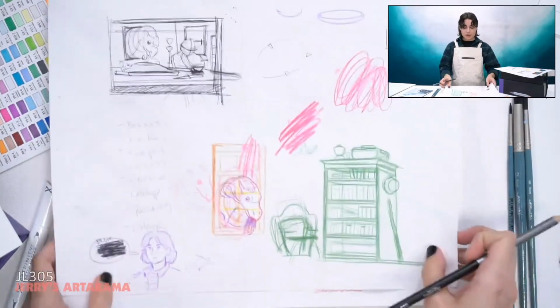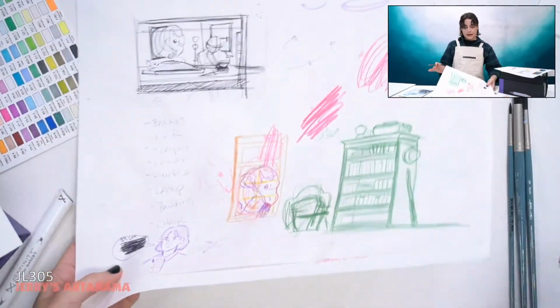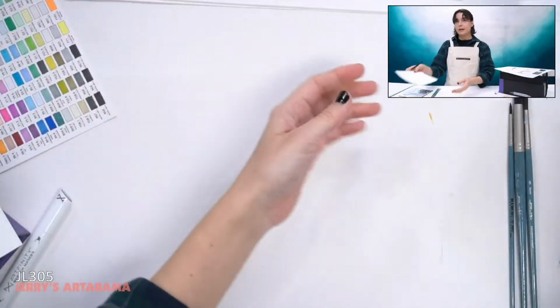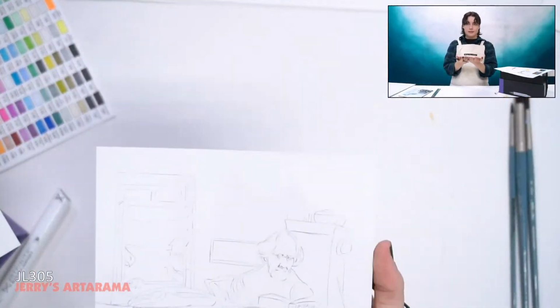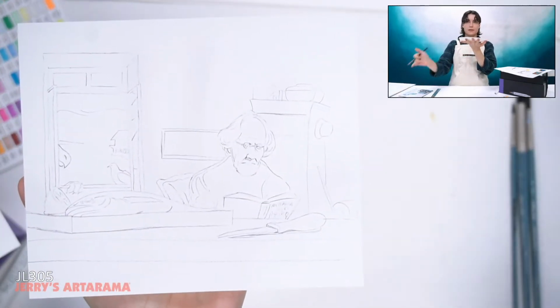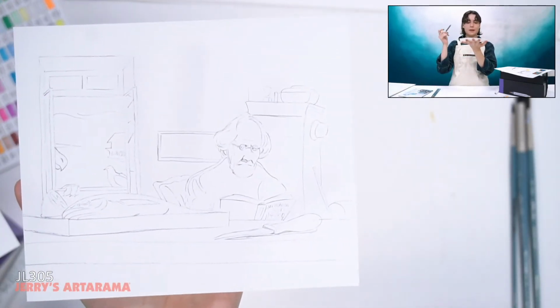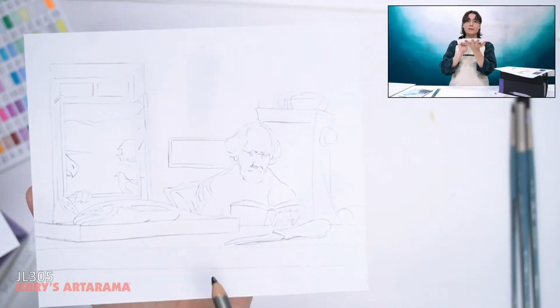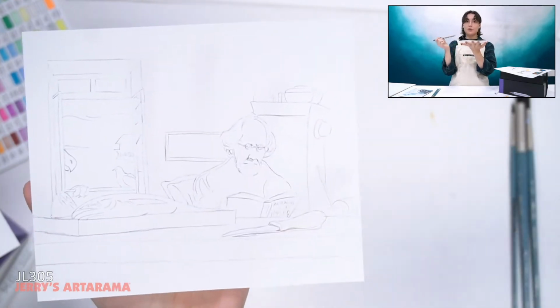So I wanted to show you guys a little bit. I changed things around a little bit in these thumbnails. I did a more defined sketch. I got all my reference pictures together. Hopefully you guys can see this well. I had figured out the proportion of my fish, and I'd started thinking a lot more about perspective.